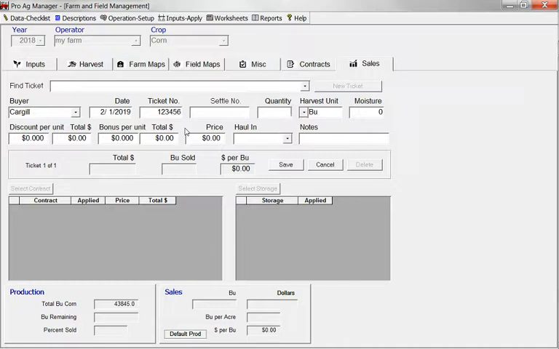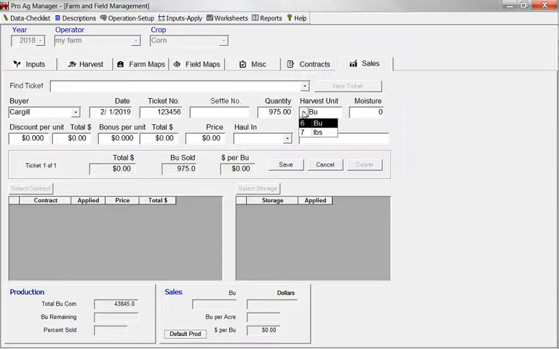The quantity cell is pretty self-explanatory. Type in the quantity sold. By default, the harvest unit will fill in with data from how crop types were set up. If more than one harvest unit for the crop was set up there, you can click on the harvest unit drop-down selector and ID numbers with the corresponding harvest unit will be available to pick from.